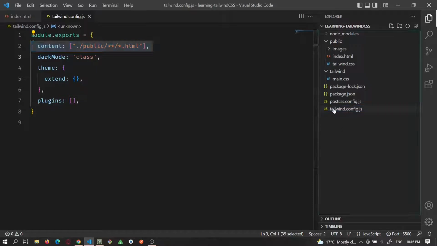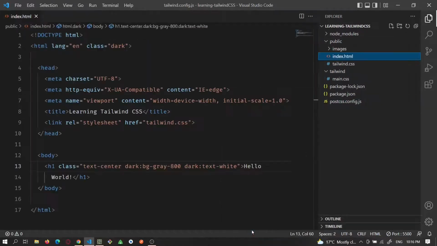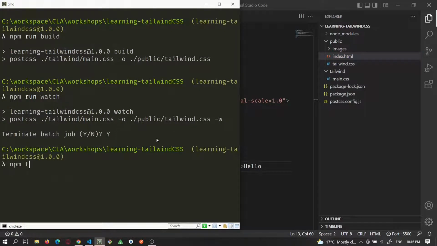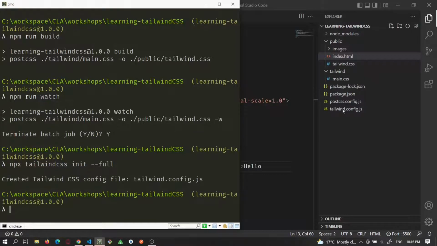I want to get rid of this file and generate it again, but with all the classes included. We can do that using npx tailwindcss init with the --full option. We hit enter, and we generate a tailwind.config.js file with all the classes used by Tailwind inside.